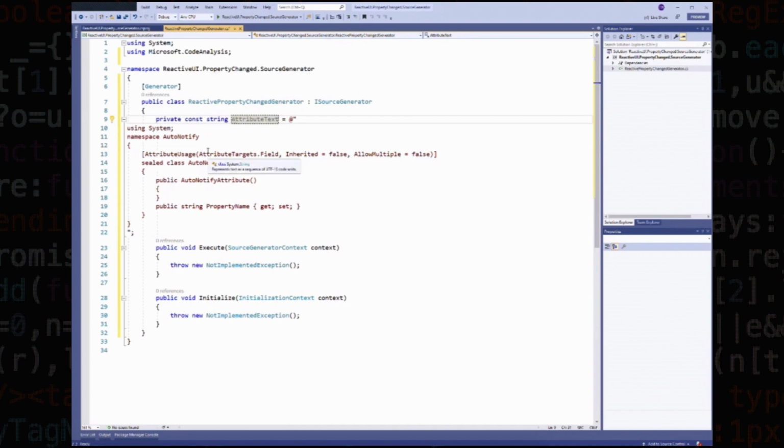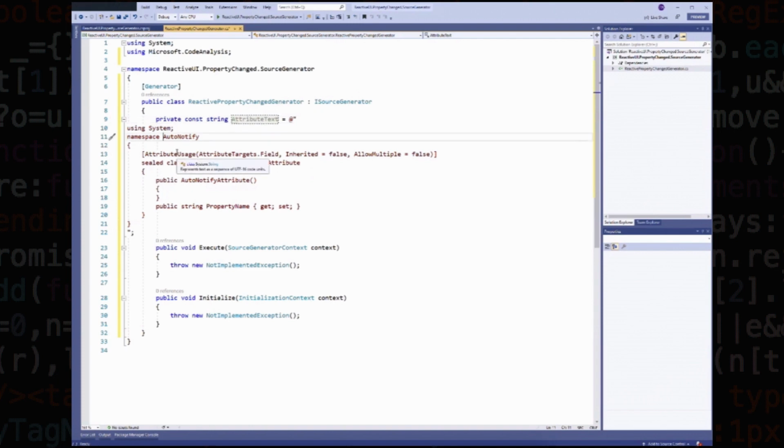So one thing to consider about source generators is you have to generate code. You can't work the old way with Fody where you modify code. So part of that is we're going to have to generate the attributes for you. And so the first time you try to compile an application with this source generator in there, it won't exist. But as soon as you compile it the first time, it'll be available as part of your source code and you can reference it like we normally do.